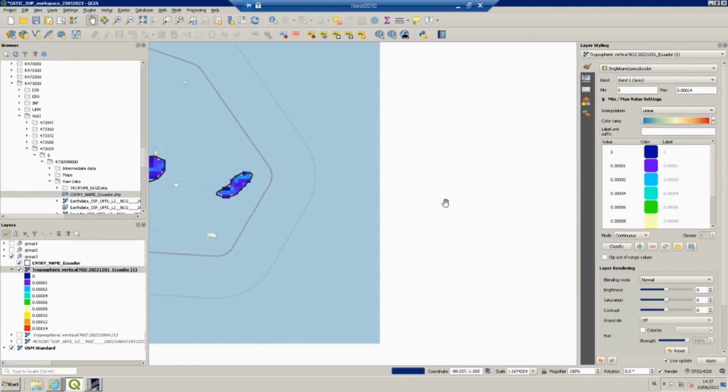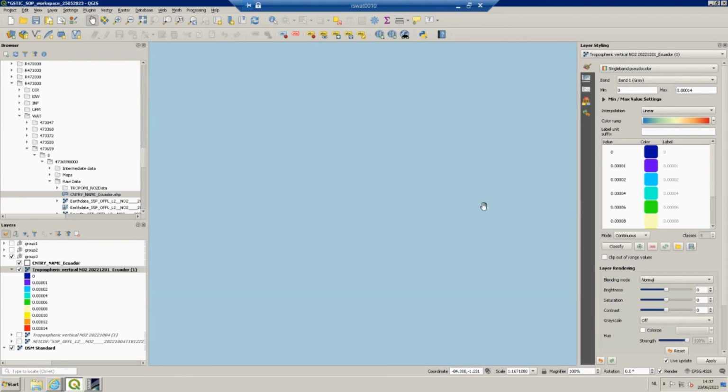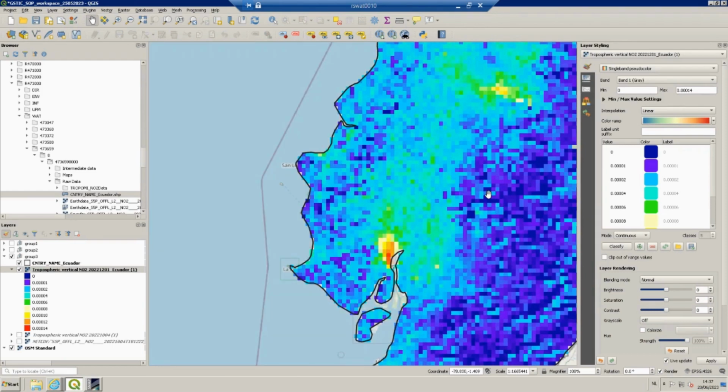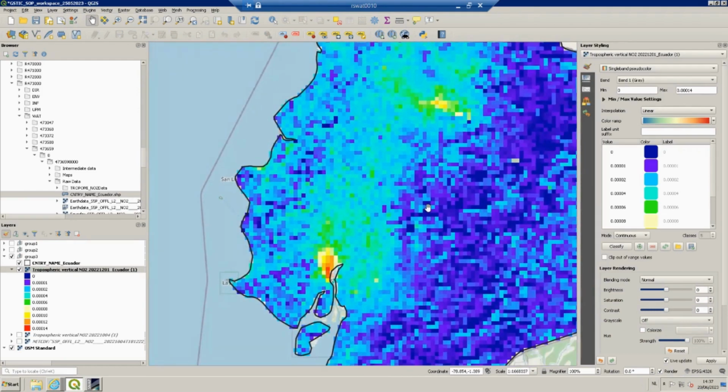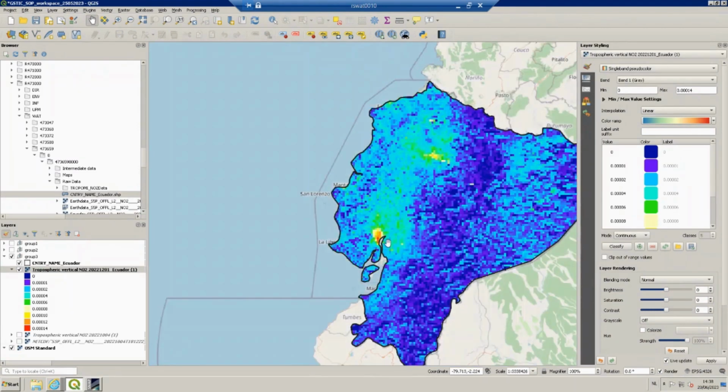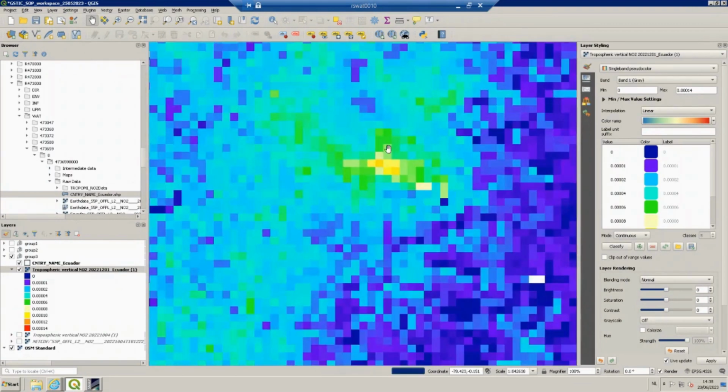And when we go to the mainland, we can see that here close to the coastal area, the amounts are high per unit area. And here also.